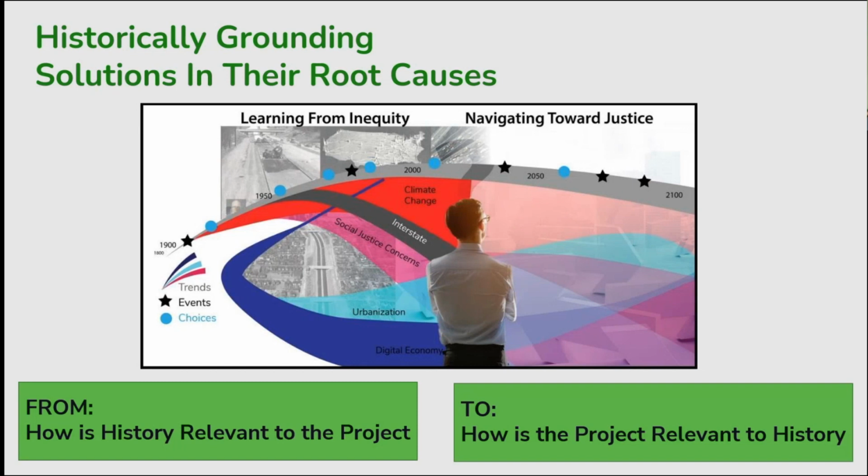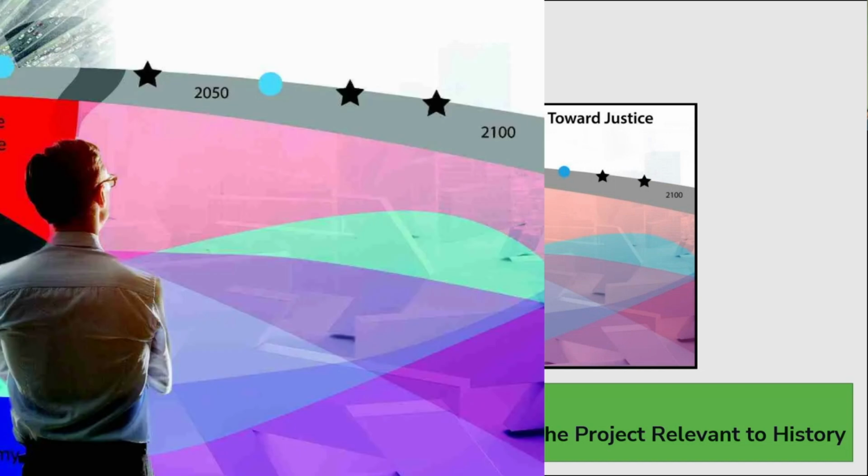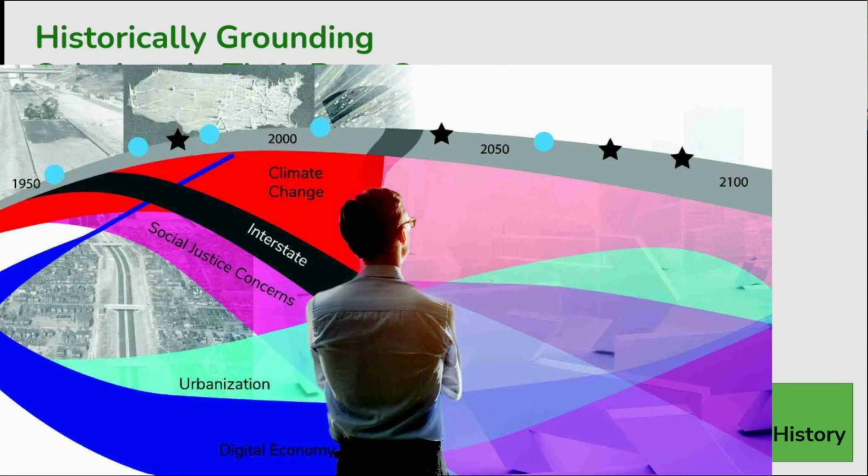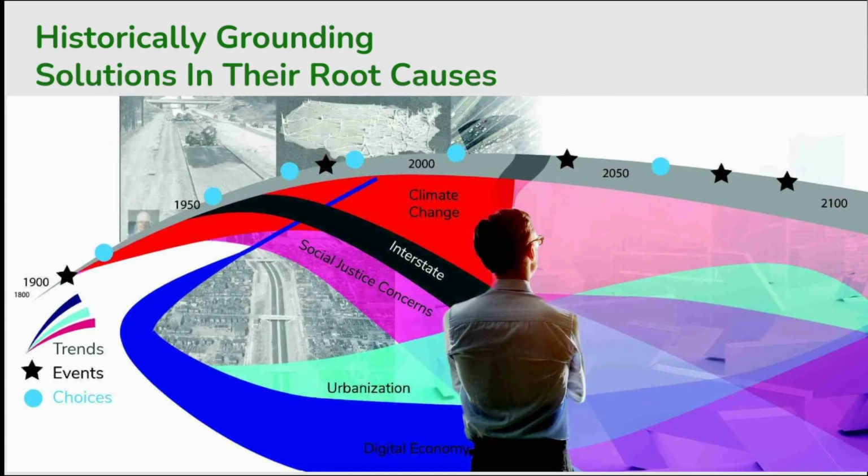As planners, in this picture, we often think of ourselves as sitting at the beginning of the arc of history. The planner is looking out to 2050 or 2100 as though the world starts today and I can take my existing conditions and do scenario planning for the future, which is all well and good, except for the fact that that planner is not at the beginning. That planner is in the middle. And all of these things are already happening. The arc of history is already going on today.